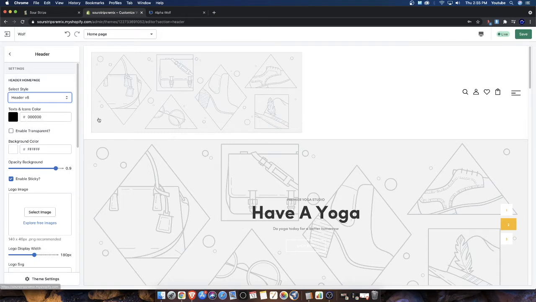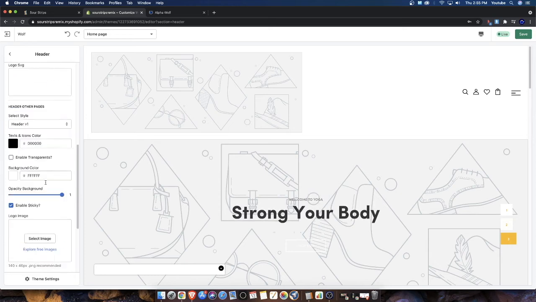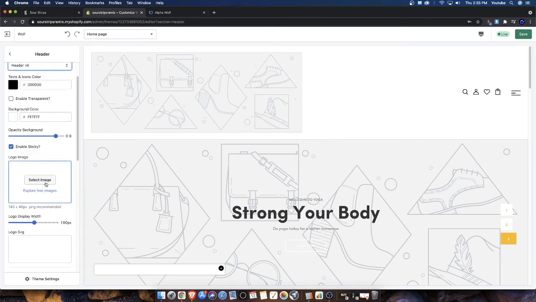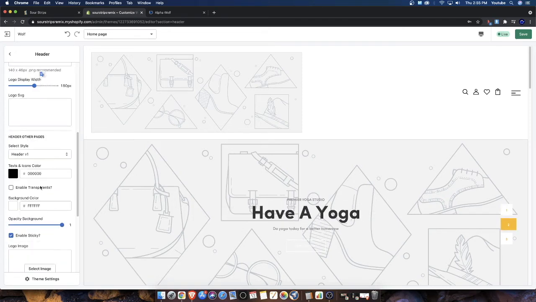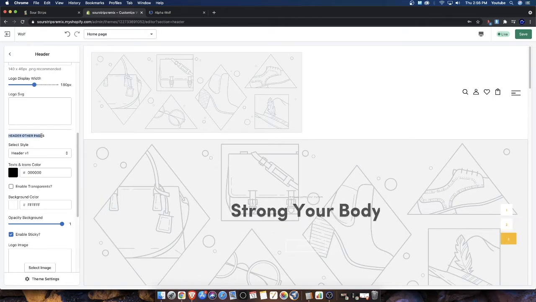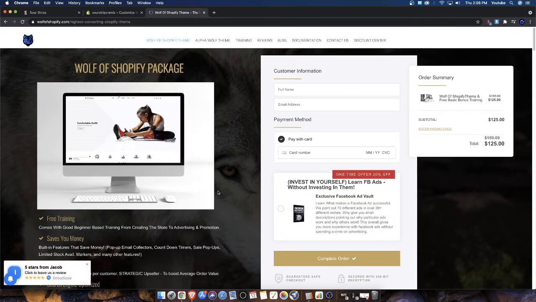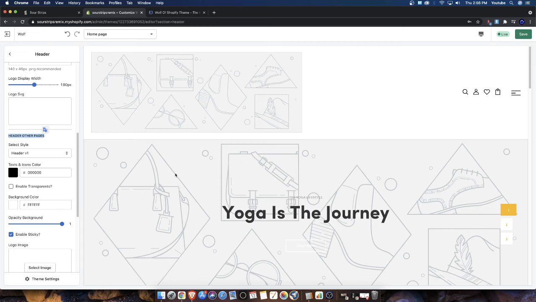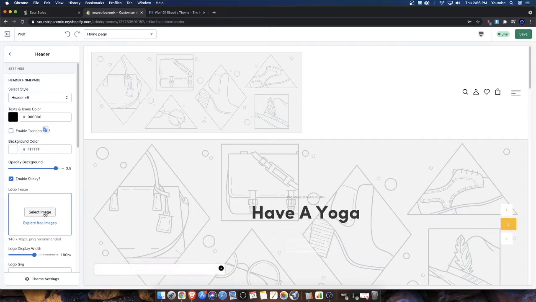So you can tell there are different logos, different things that are going on. We could change the size of the logo. We could do a whole bunch of different things. So without further ado, something that I just want to say is, notice here how it says header homepage, and then when you scroll down, it says header other pages. So this is one of those themes. We're talking about the original Wolf now, right? And you want to be able to remember which one is which. The original Wolf gives you this ability. You'll see in the other themes that it's different. Every theme is created differently. So you don't want to mix and match the two and make mistakes from that case.